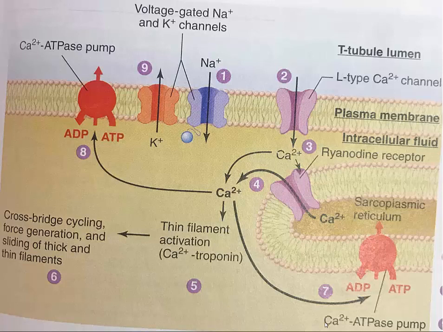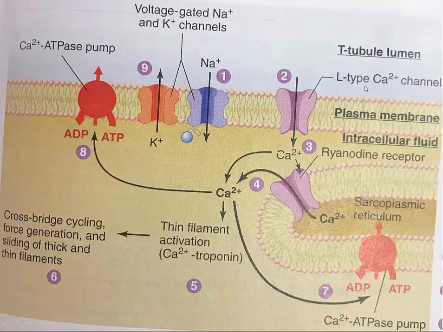our text. And so as we look at this figure, we see the entire sequence of events. The very first thing that happens is that we have depolarization of the cardiac cell membrane as a result of the influx of sodium. That, of course, is identical to what we saw in skeletal muscle cells, but the next thing that we see occurring is different.